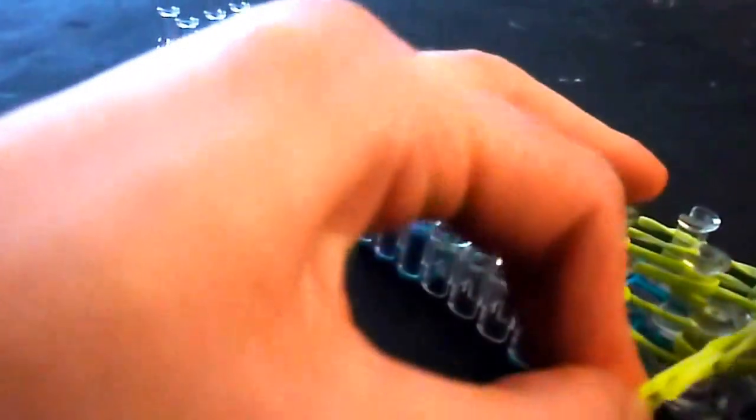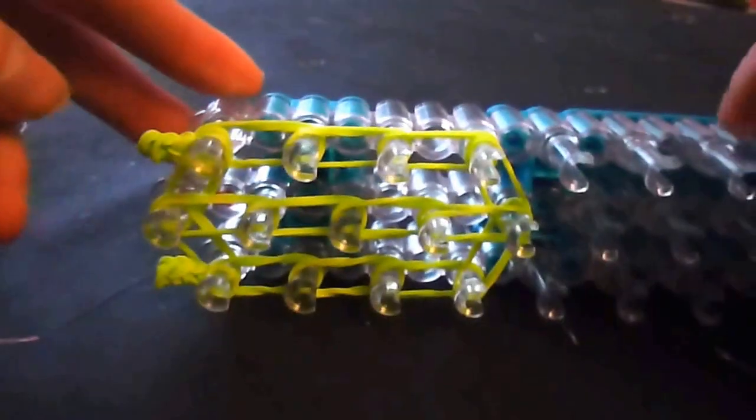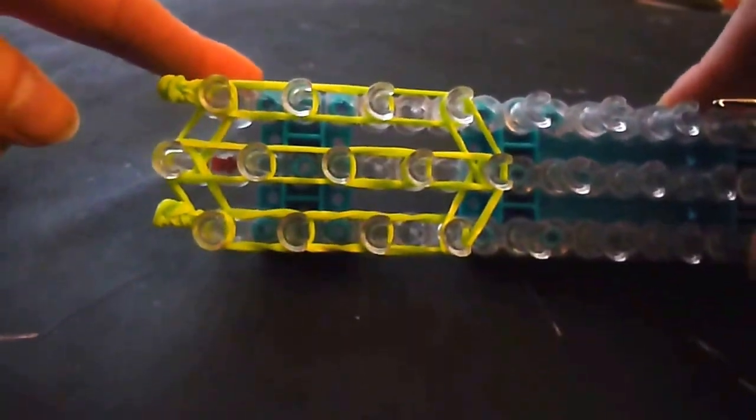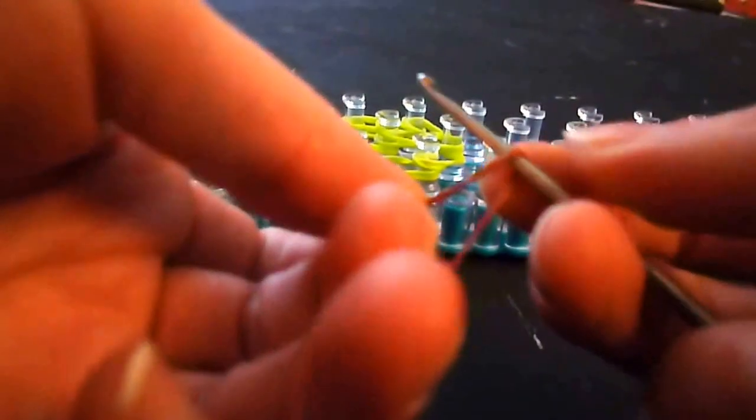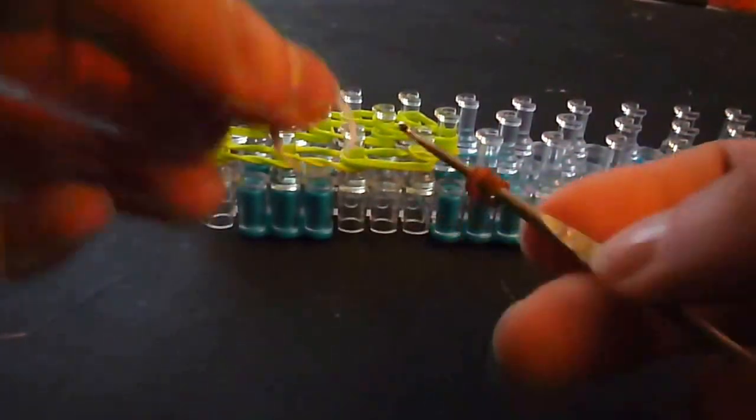You'll be seeing I'm gonna try and keep this all in camera view but I will be turning my loom around a lot just to get a better reach and to give you a better view. Once you have this, we can start on our eyes. If you have beads you'd like to use, you can use beads and some dental thread, dental floss or thread and your hook.